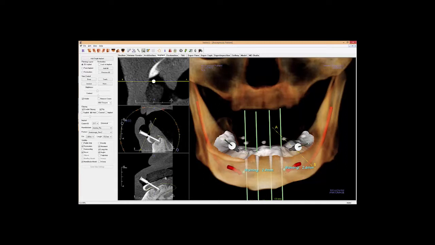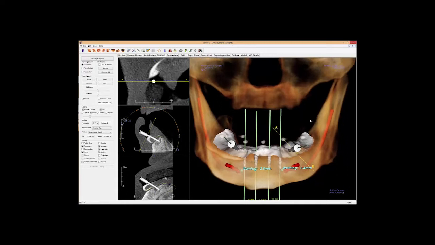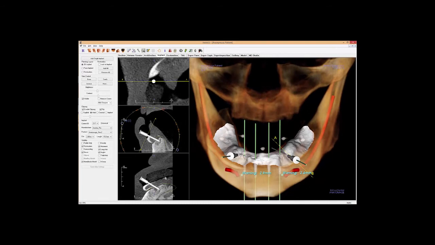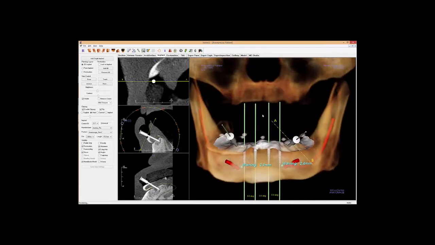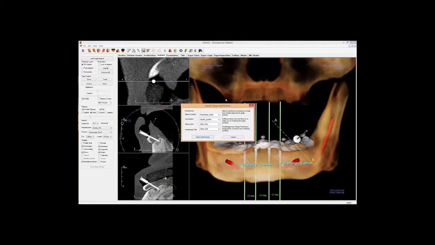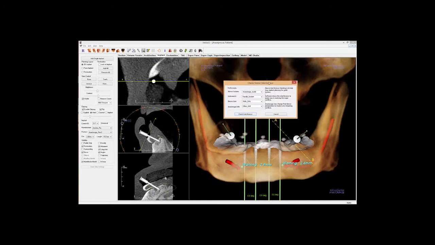So now we have everything in place to give Anatomage the tools they need to know how to make our surgical guide. There are a couple of things we can do just to help make sure that they don't run into production problems on their end. The first is going to be using this check sleeve button here. And we can choose what instrument system we are using.